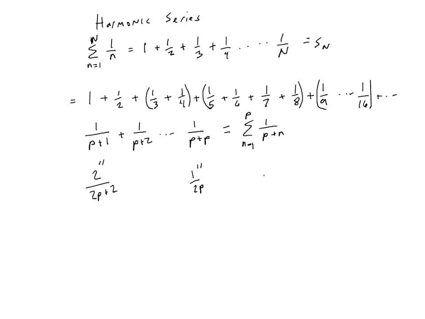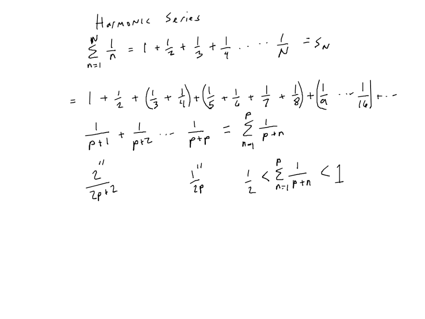1/2. So if you take this series, it's going to have a value somewhere between 1/2, which is taking this last term and multiplying it out for each one. Or, on the other hand, it's going to be a number that's less than 1. Because if you take P of these, it's going to be slightly less than 1. So each one of these brackets that you're adding is going to add somewhere between 1/2 and 1.